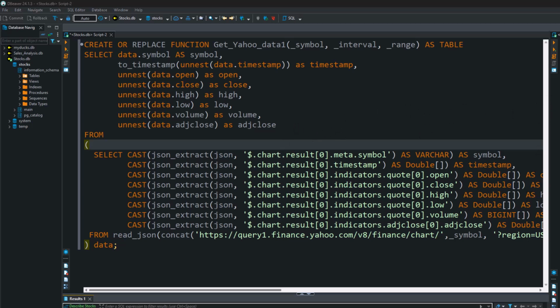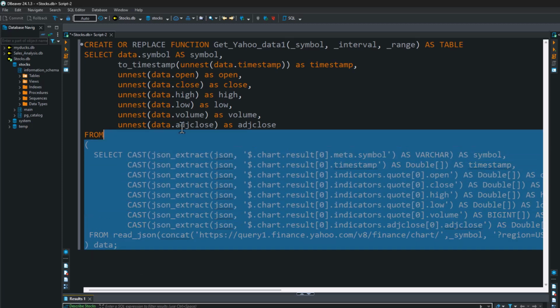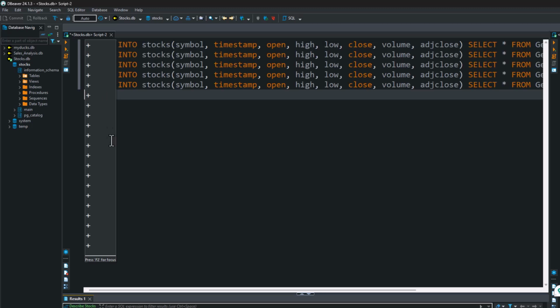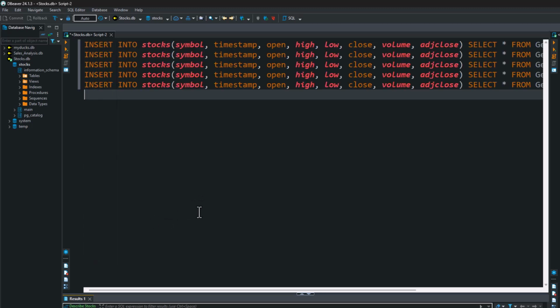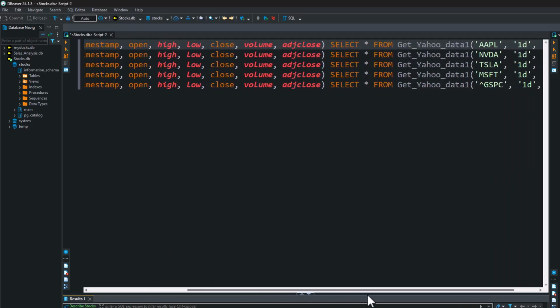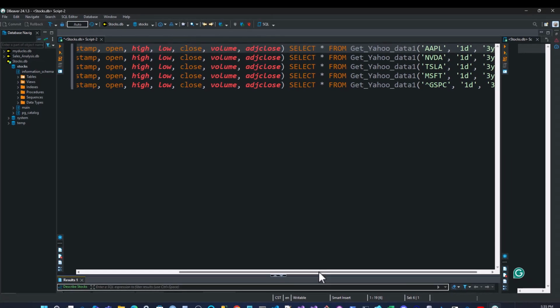Okay, I'm not going to spend more time on this, because if you want to understand this function better, check some of my previous videos that discuss this. Then what I do is I run some insert statements. So let me just remove this function. After you create this function, you can call it by saying, insert into this table that we created before, here's all the columns you need. And where are you going to get the data?